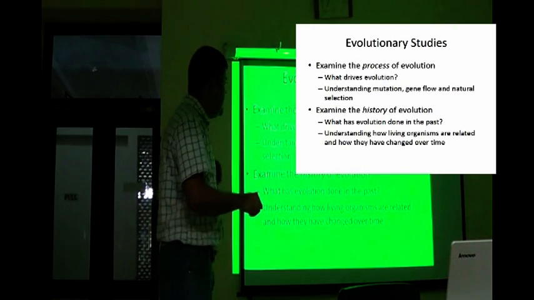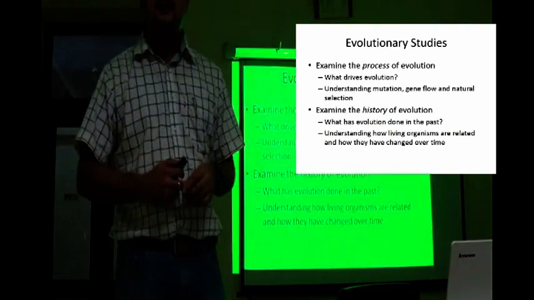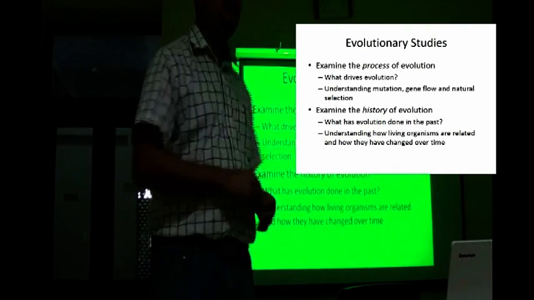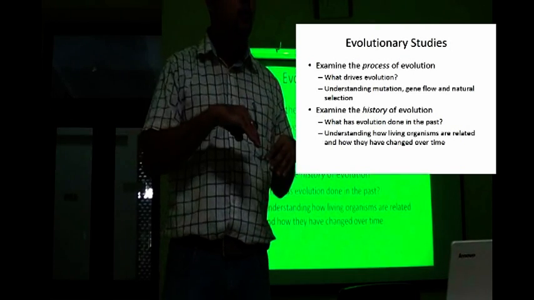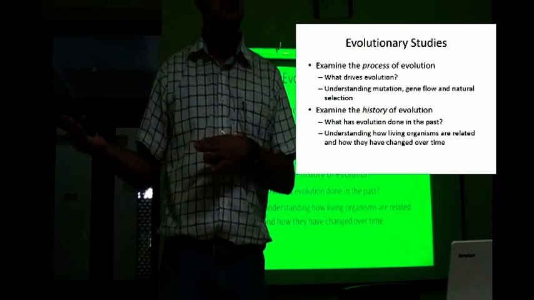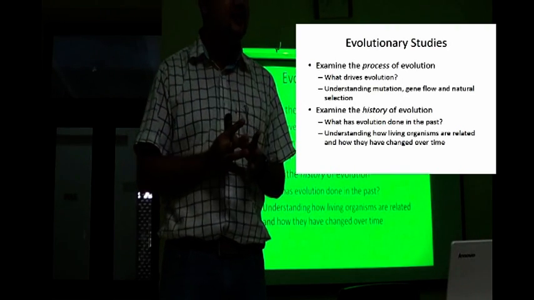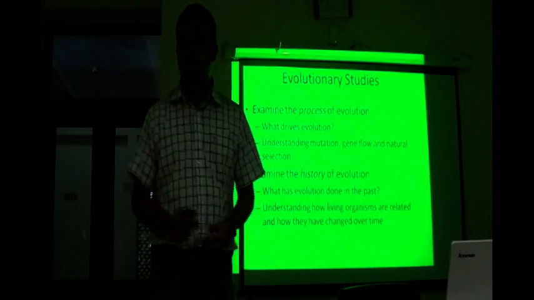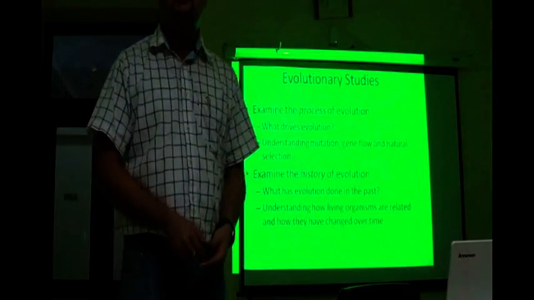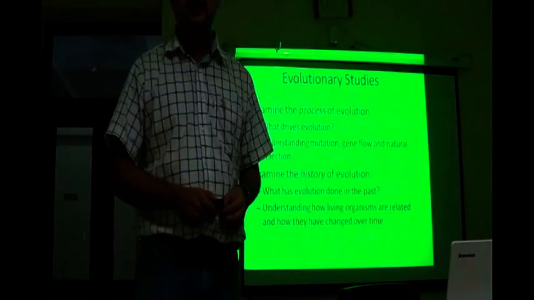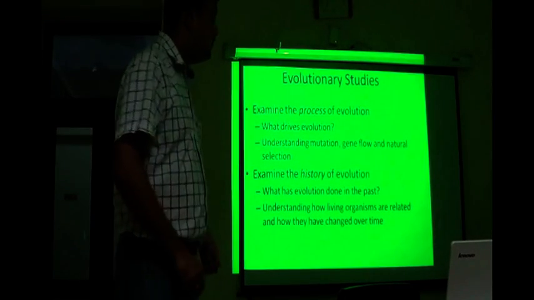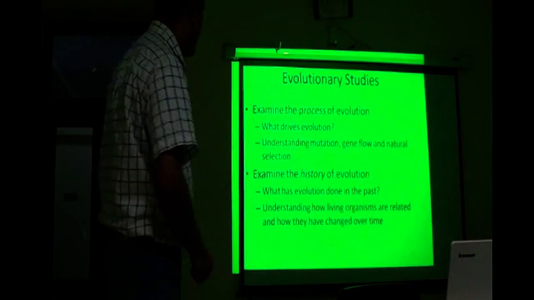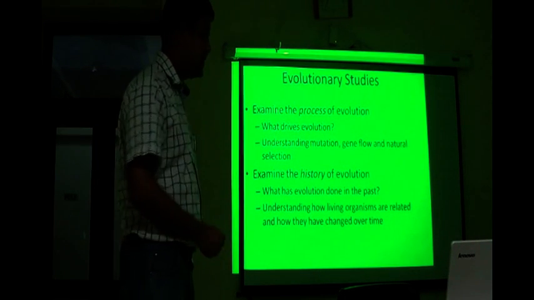You can review it. Then gene flow. Back last year, we were discussing in biosystematics the importance of speciation, right? How speciation happens and what these gene flow mechanisms are. So that can be an inflow, right? That is immigration or emigration. So how these are contributing to the population genetics as such, or the gene pool as such. All these are very important factors. Then natural selection. The natural selection through adaptation, right? As well as artificial selection. The positive and negative selections, all these are very important. Again, what? Genetic drift. So you should know what genetic drift means, right? We are going to brush on this in today's lecture as well, in this course.